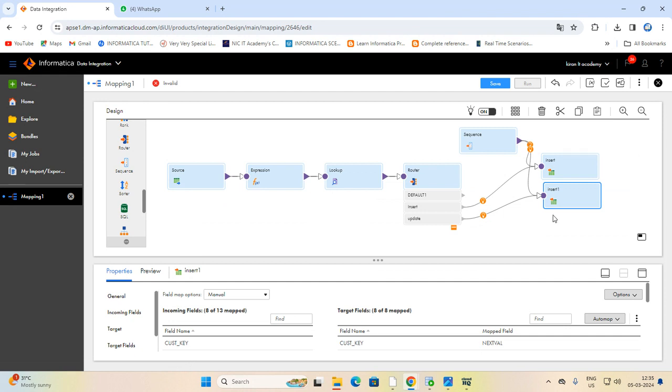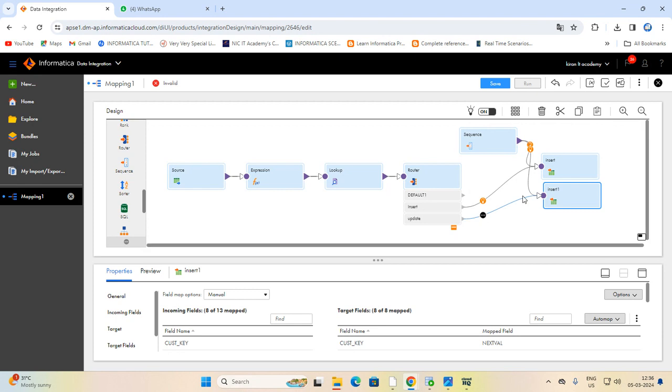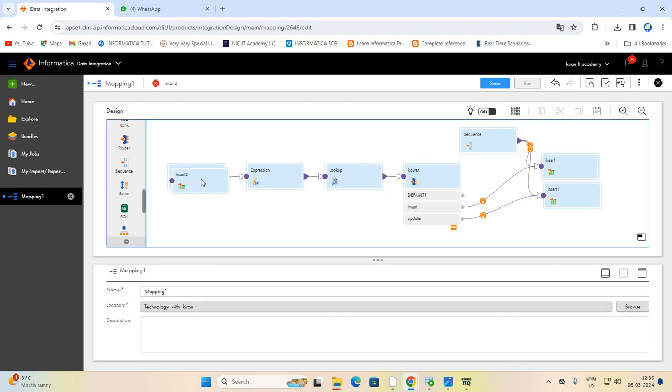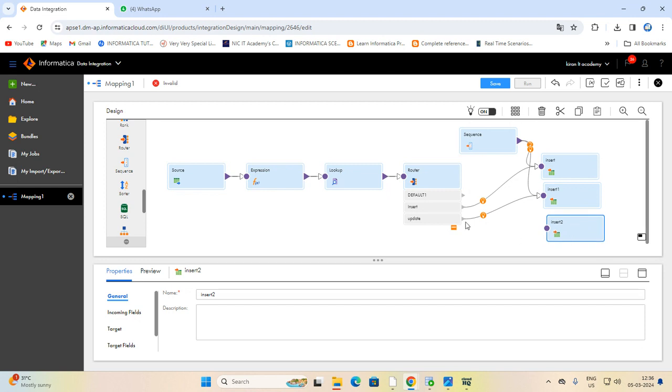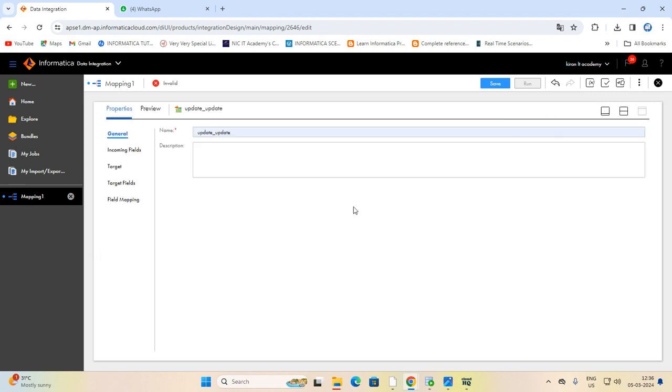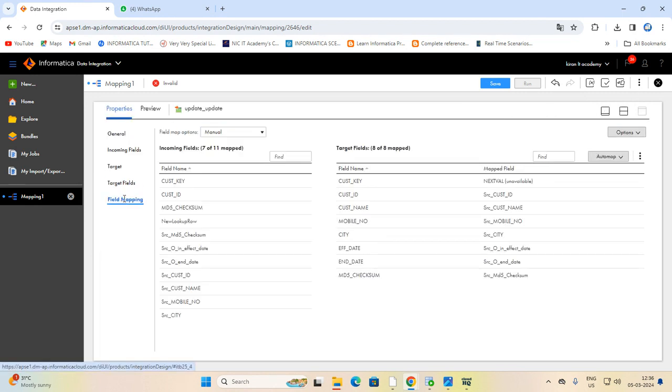Whenever we are inserting the data into the target, the effective date and end date will change. For that we change here. We go to update, and this one is update insert, which updates the dates. Okay, now we see here the field mappings.